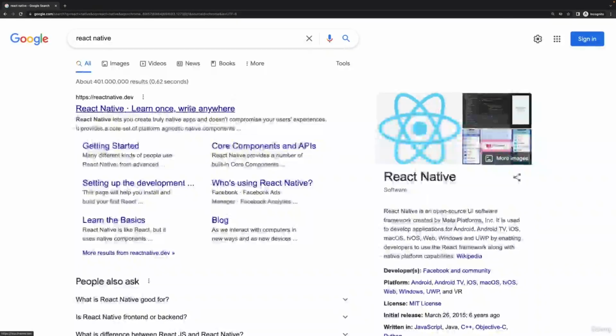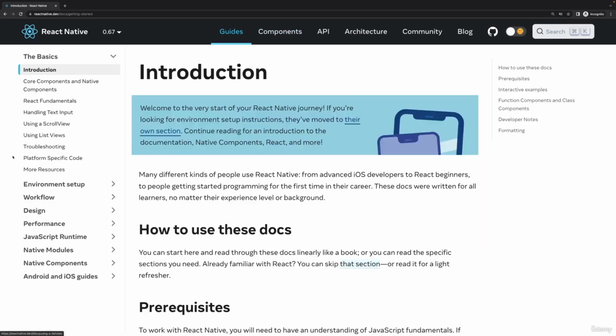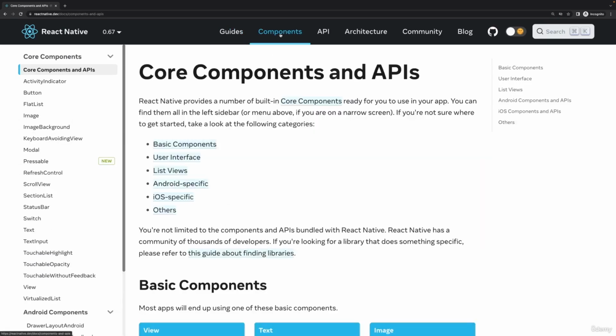Now, if you visit the official React Native website, then there you will find various guides, which you can definitely take a look at, but you will also find the Components tab, where you get a list of the components provided by React Native. And as you can tell, we actually don't have that many components here, because it turns out that with a couple of core components, you can build any kind of user interface.